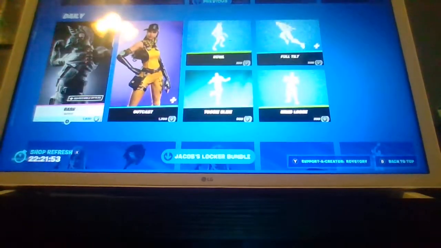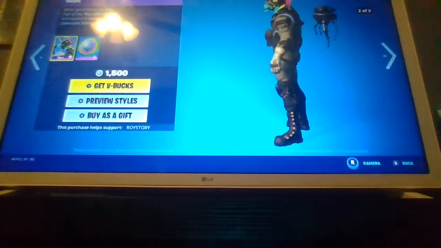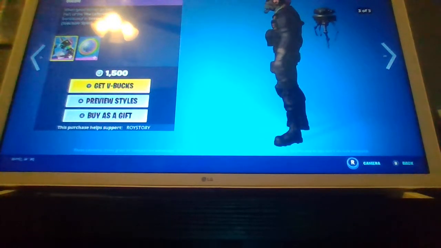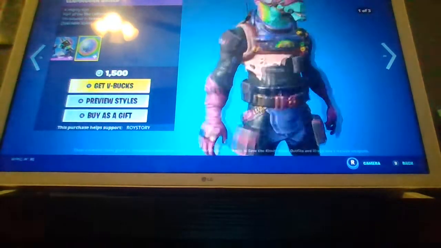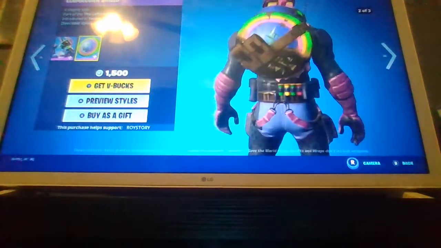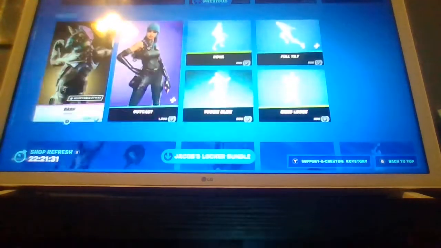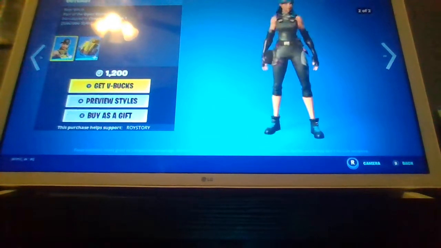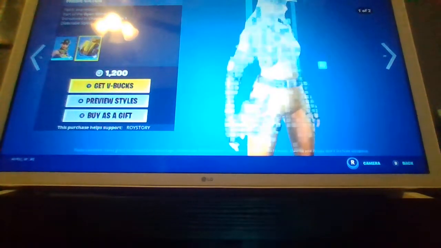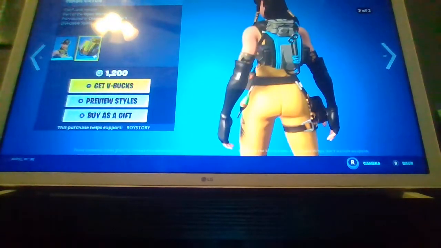Yeah, that's basically the bundle, and then we got Bash. Look at that. That's kind of like the creepy cuddle team leader, but it's the llama version. And then we got the llama corn shield, and I personally think that's pretty cool because it actually has styles to it. And then we got Outcast, which is pretty cool. There's her styles. And then we got the backpack, which is really cool as well, because it has two hooks on it. It has multiple styles as well.